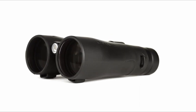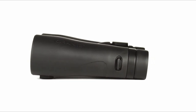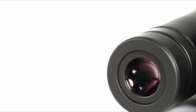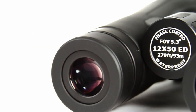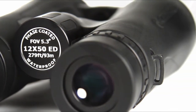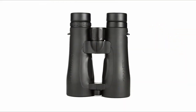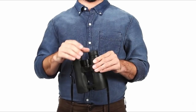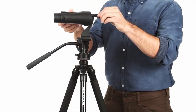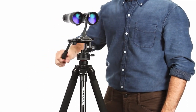If you're worried about the weather, fear not — Celestron provides waterproof construction with dry nitrogen gas in the housing to keep your lenses from fogging up. You'll notice that the focus knob, diopter ring, and twist-up eye cups feature a metal build, keeping it from breaking and ensuring you'll use these binoculars for years. The Celestron lenses are fantastic and are multi-coated to give you enhanced light transmission. They use ED lenses which keep each wavelength of light accurate so your subject stays true to its image, and the lenses also work well in low light situations such as dawn or dusk.